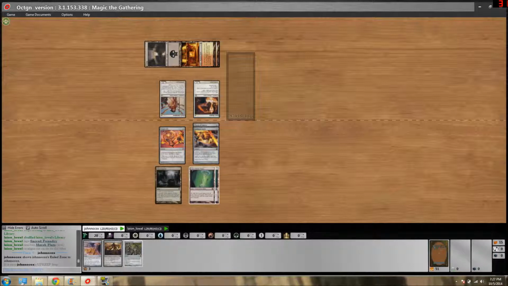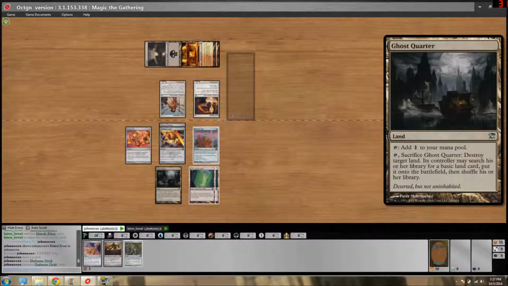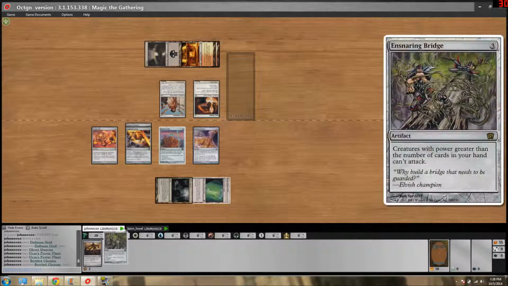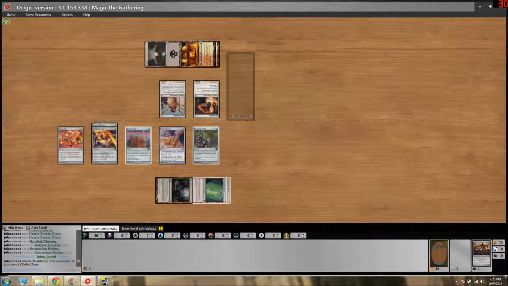Okay, I'm going to preemptively hide my exile zone because things are going to be going straight into there once I throw out Cloister. Drop a Defense Grid so he can't play anything on my turn. That gives me 3 mana open for Cloister and the bridge. Okay, so now he's got 2 creatures out and he can't attack at all. Looks like he's pondering the board state.